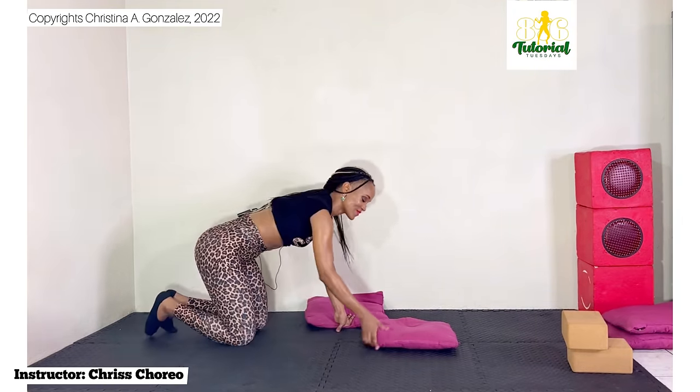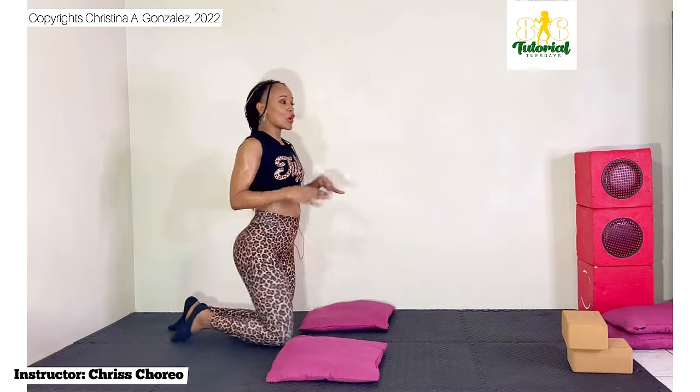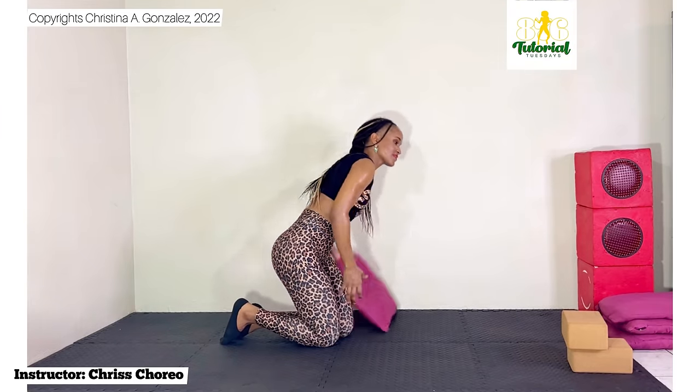I'm gonna have to turn sideways for this one. It's an open and close of the legs. I may have to remove my cushions for this, simply because I do need to be able to glide. Now, if you are, for example, on the floor, make sure you have either a yoga mat, make sure you cushion your knees properly. I just don't want my girls to have carpet burn knees. Like, I do not want you to have that. All right, so make sure you have enough full tights, you are protecting your knees, your skin, everything.